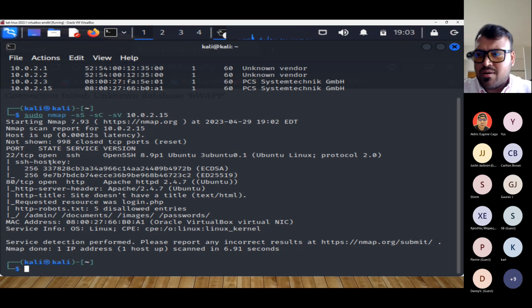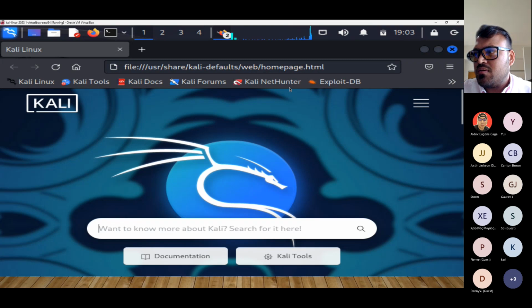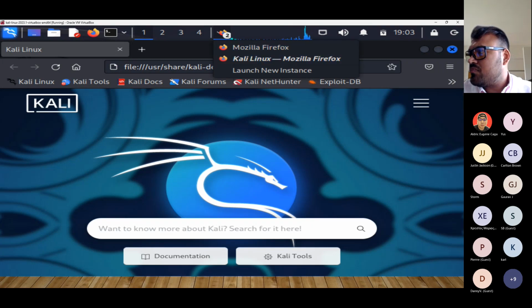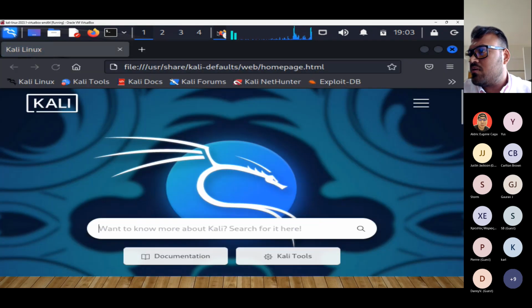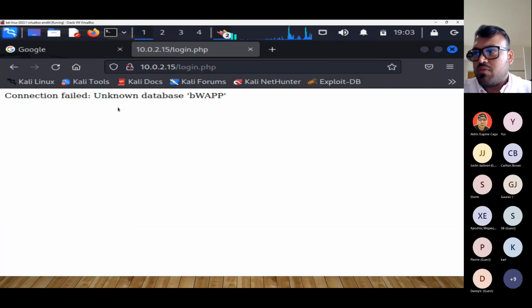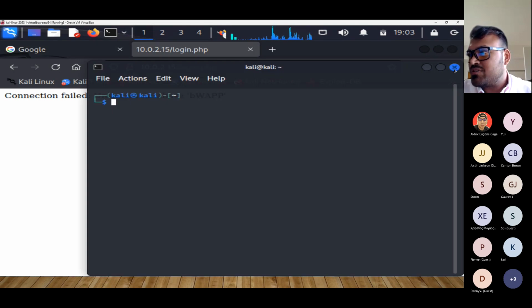What are the ports that are open? You have port 22 that's open. You have port 80 that is open, right? On port 80, you have different locations that you can go to. So port 80 basically means something that you can access via your web browser. All right, so if you're right here, we're right here. This is basically going to port 80 on that machine. So nmap represents that.